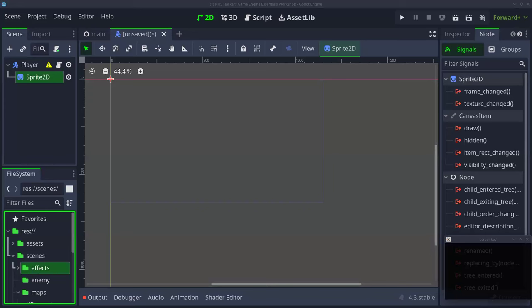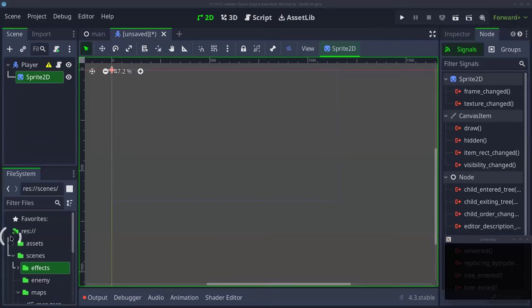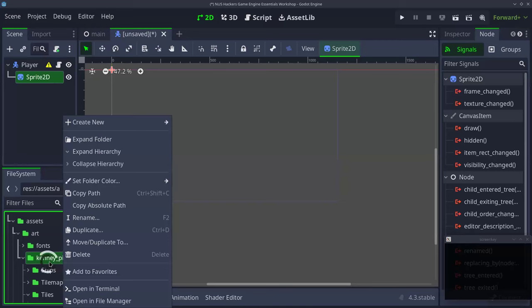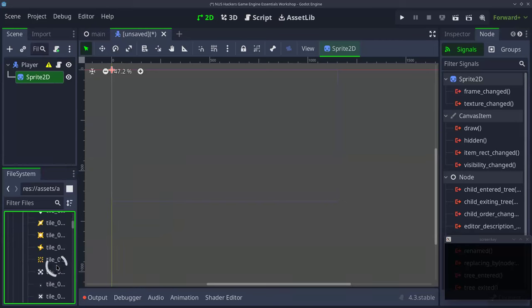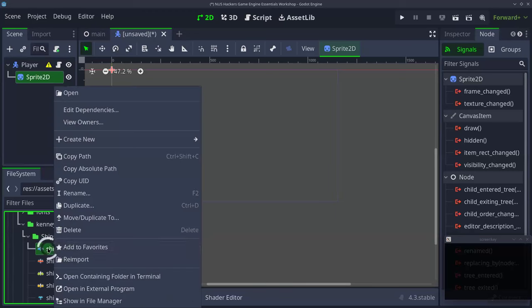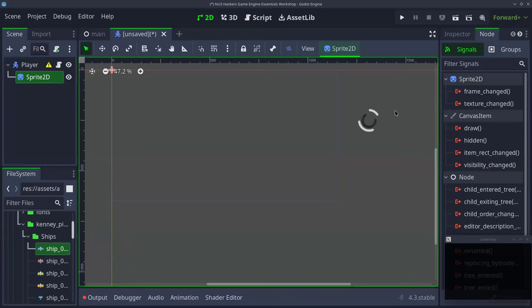So the first thing we want to do is actually look at the ships folder under the art. So if you take a look at the assets that I have, you want to open up the assets folder. Underneath it is art, and under art there is the Kenny folder, and inside the Kenny folder there are a bunch of stuff. But you want to actually get rid of the tiles first, and you want to open up the ships. Now under the ships, we'll choose the easiest one, which is 000, which is the blue one, to have the look of a good guy.